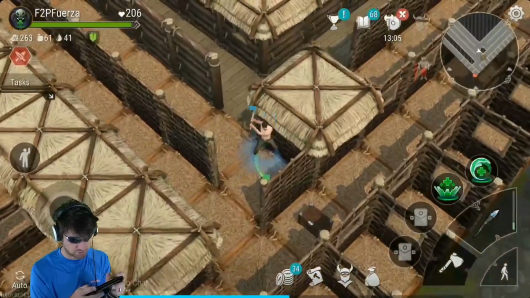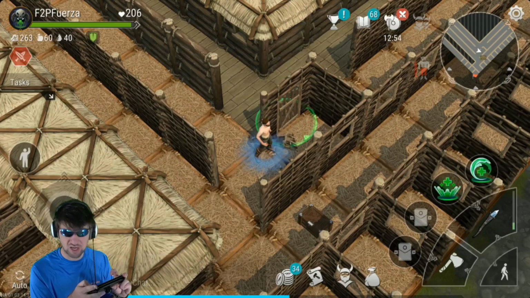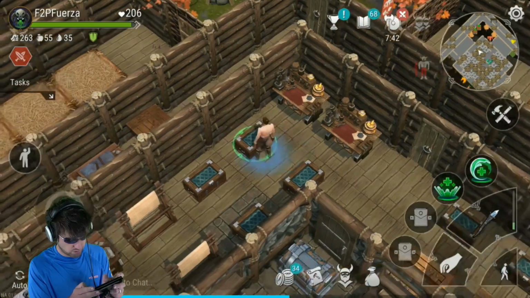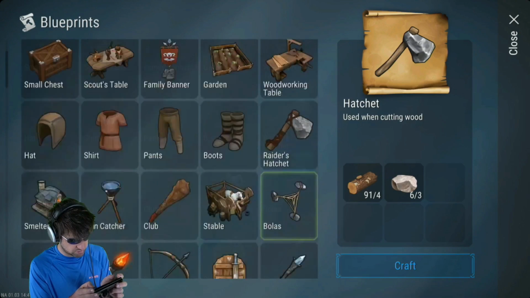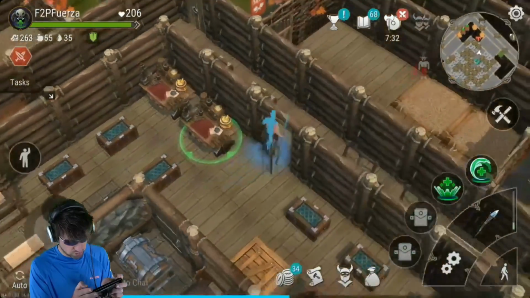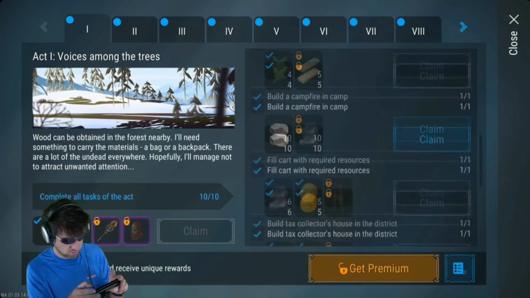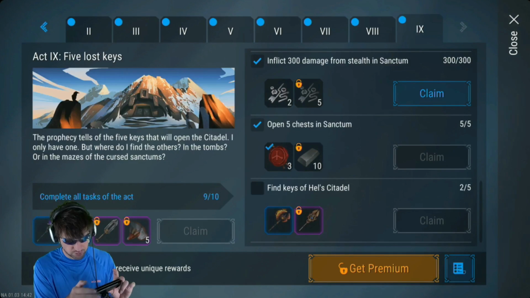I'm gonna break this wall just because I'm curious what's inside this little spot. Nothing. Okay, so we are going to build a hatchet. And hopefully, okay, we're gonna try to build some lockpicks. Oh, leather strips. I'm out of leather strips. No. Okay, let me see if in the axe I have any leather strips anywhere. Leather strips, already claimed those. Already claimed those. No leather strips.